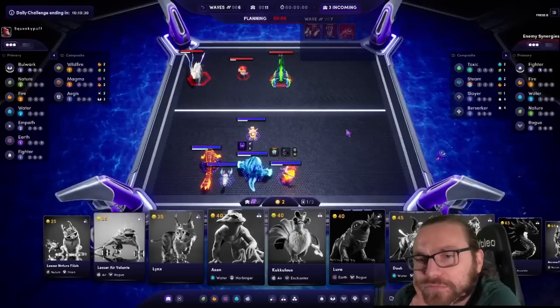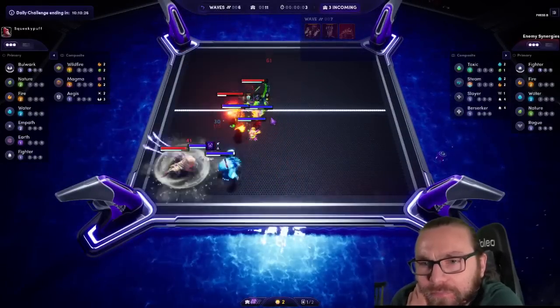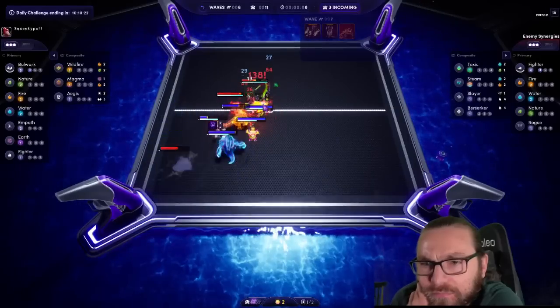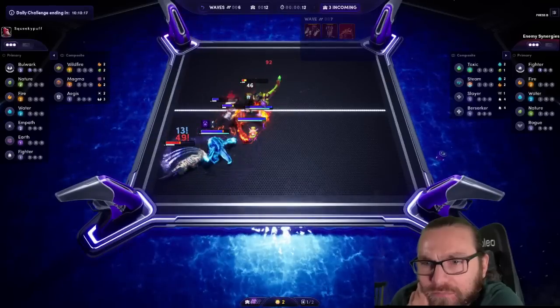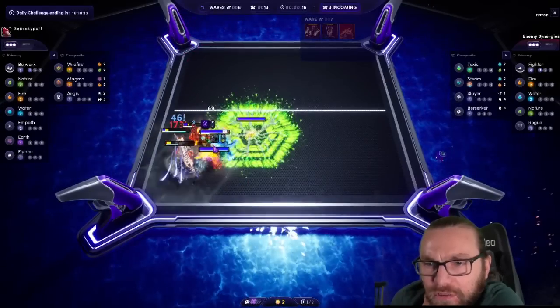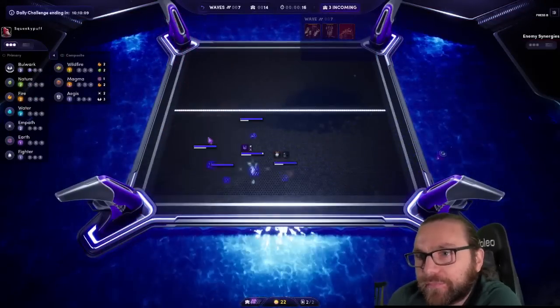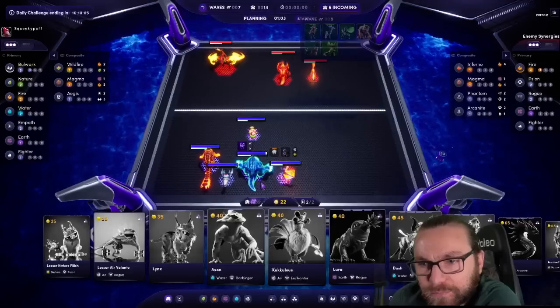Go. Go. Nice. Yeah, so Omega is super. So I got a shield there for him. I like that. That's cool.